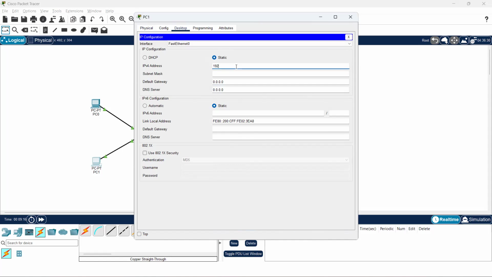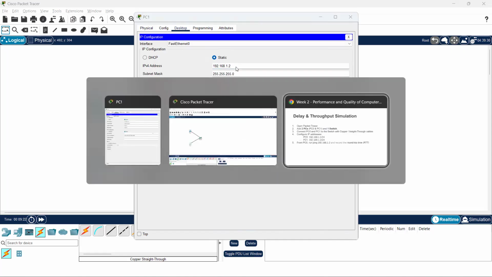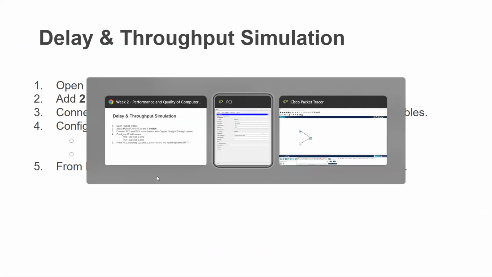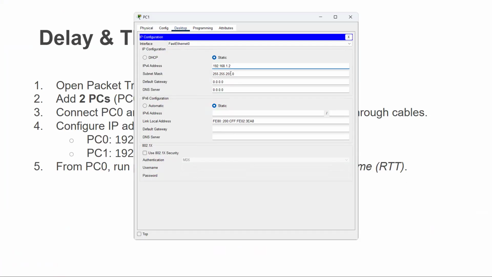So it is 192.168.1.2. Okay, as requested by the PPT slide here. And then /24 is the subnet mask 255.255.255.0. So this is the /24.